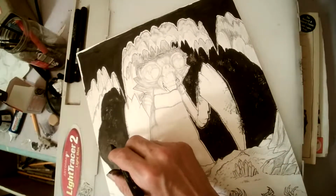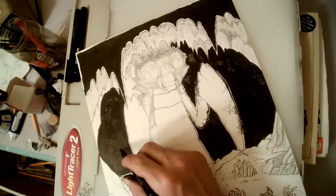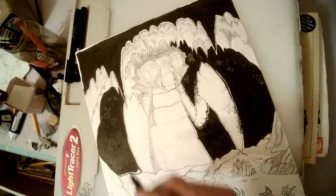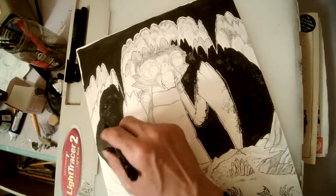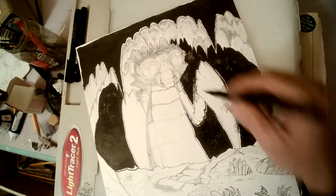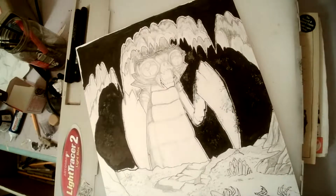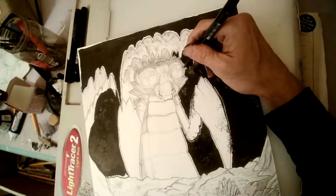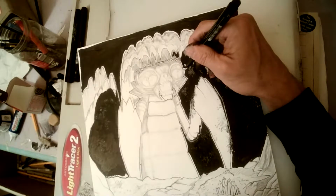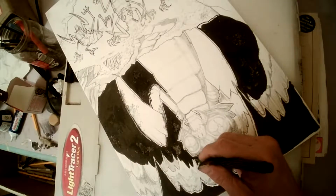So, cool. There we go. That looks pretty tight. Pretty tight. I'm actually liking this, man. So you always get a little bit nervous. But I had this planned out well enough to where I was like, all right, I know it's not gonna look horrible. And if I get it even close, I can fix it digitally.